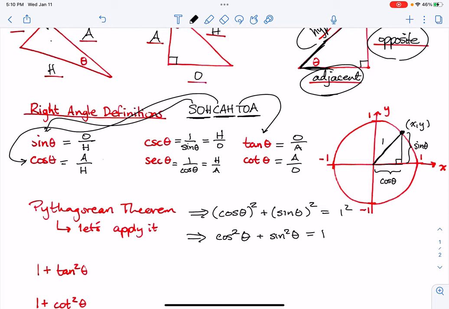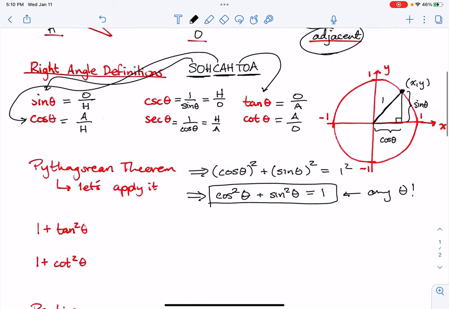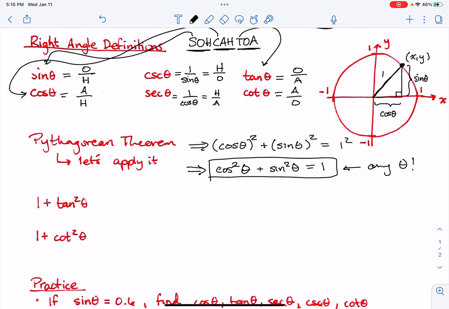But just by applying the Pythagorean theorem to this really simple thing from the unit circle definition, we already have this really nice relationship: cosine squared of theta plus sine squared of theta equals 1. And that's true for literally any angle, any theta, which is kind of mind-blowing. But it's true. And you also have some other trig identities that I want to go over with you that flow out of this identity that we literally just discovered.